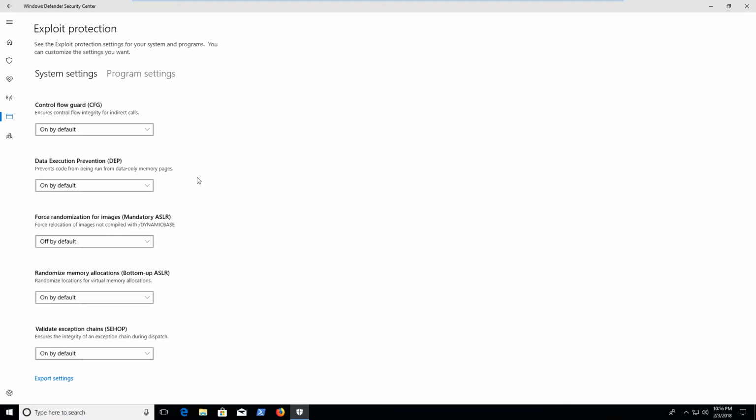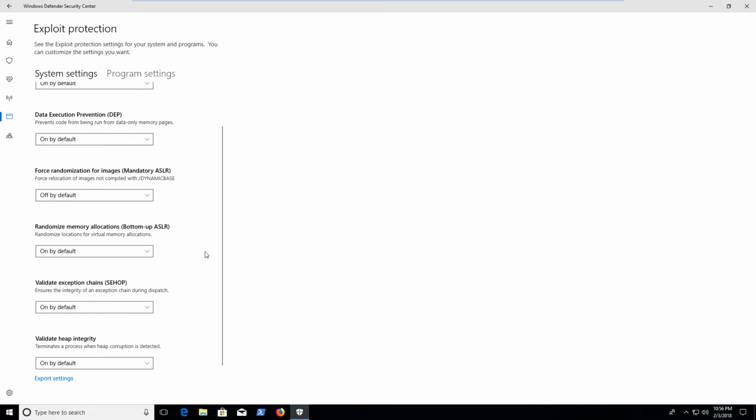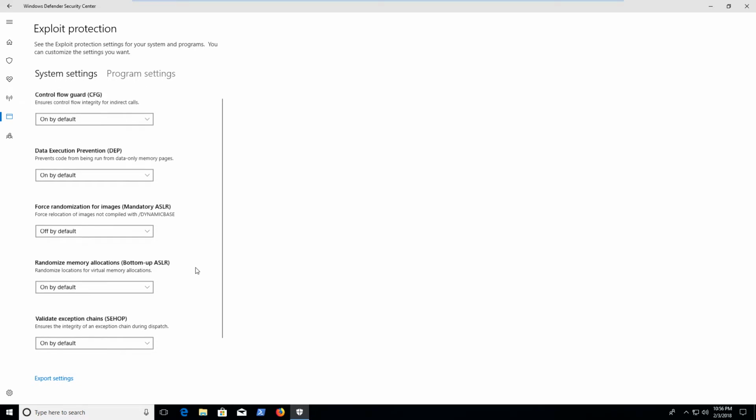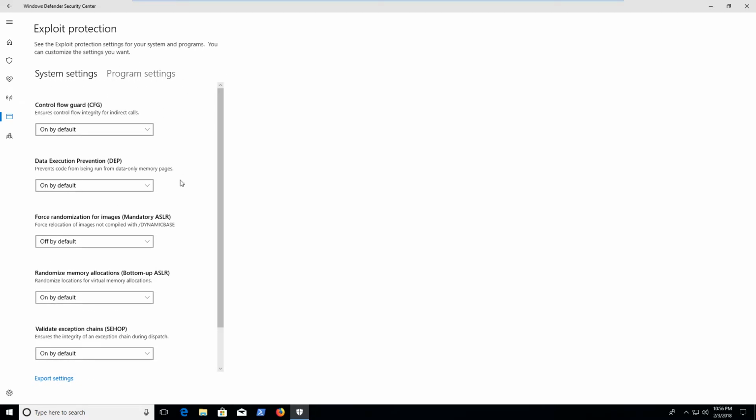Data that's being stored as data shouldn't be able to run arbitrary code. That's kind of a given. And then there's some other similar things as well. Validate heap integrity makes sure that the heap isn't corrupted, so that it's not overwriting or overflowing the heap or stack or something.